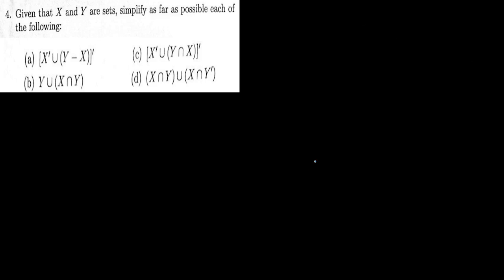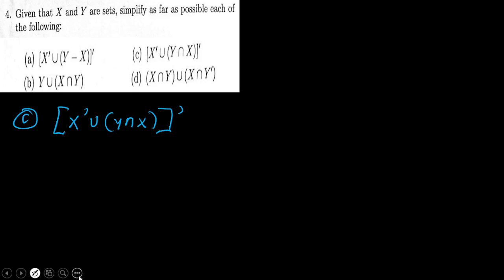Then for C, it's also an easy one. So we have x complement union, and then y intersection x, and then lastly we have a complement there.